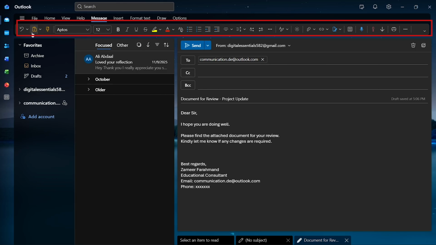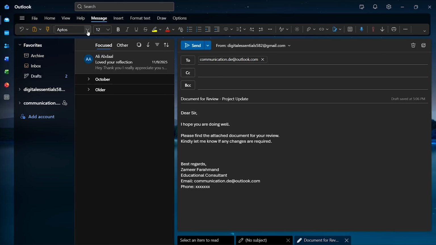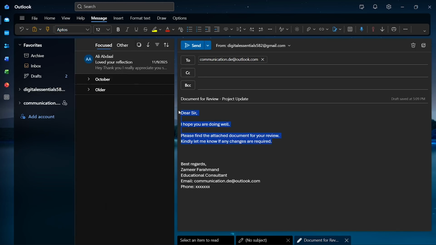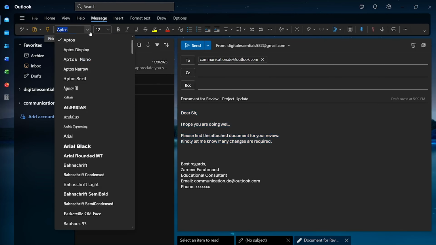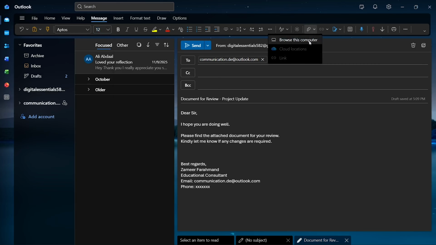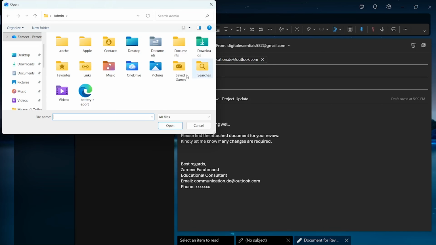You can format your email text using these tools. Keep formatting simple and professional. Avoid too many colors or fonts in professional emails. You can attach files directly from your computer or OneDrive. If your file is large, OneDrive is a better option.